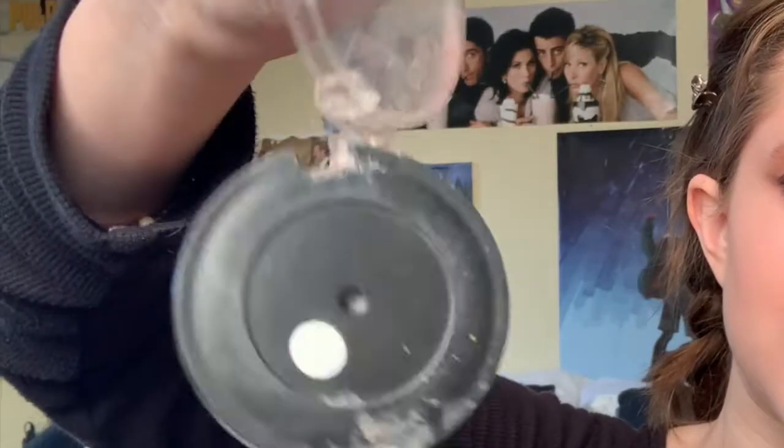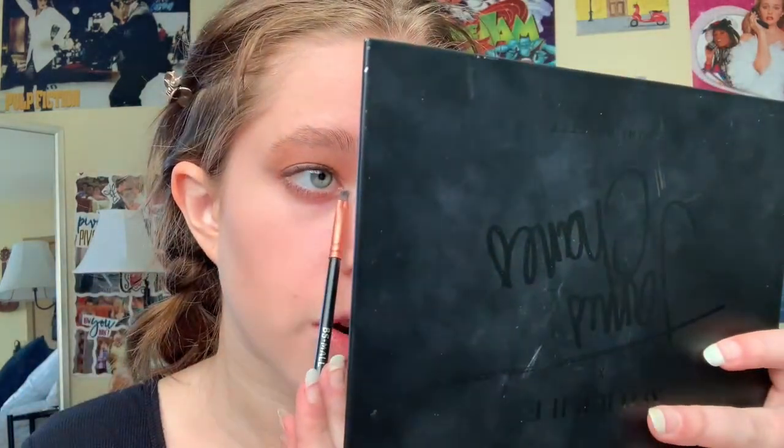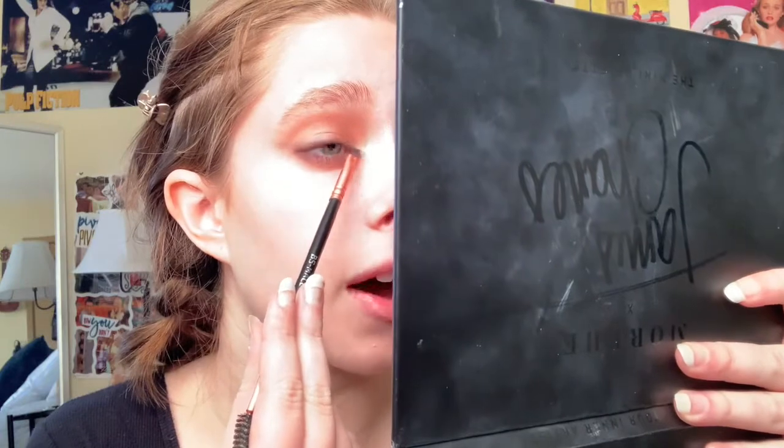I love doing this makeup look because you can literally make mistakes and not even know about it, and people just assume you did it on purpose. For highlight I use this ELF highlight — it's brand new, just got it yesterday. I'm going to apply this to my nose and then the bridge of my nose but not all the way down — only to the crevice. Sometimes I'll also do it into the inner corner to create a fox eye effect. Pat it on there, don't blend it out, because the inner corner is supposed to be kind of sharp.